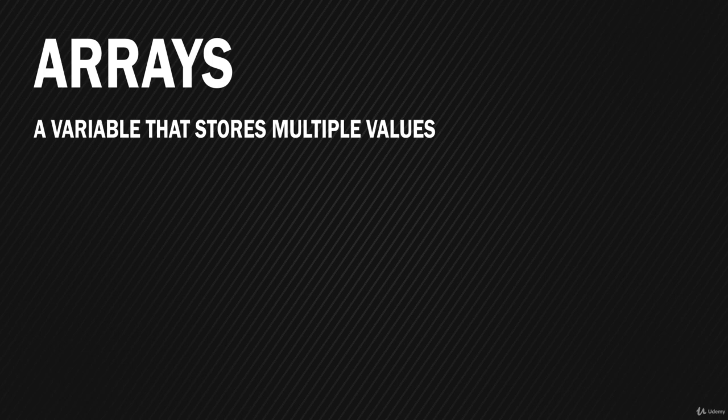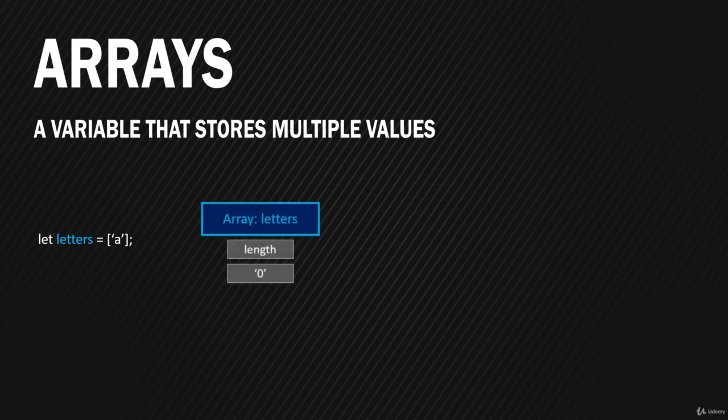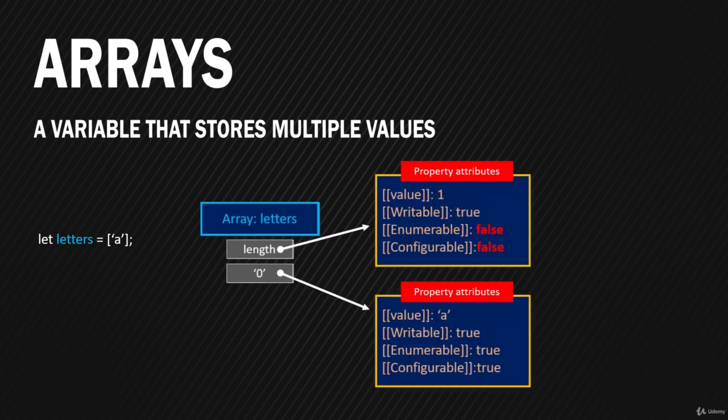So let's look at the array model. How does the engine treat an array? Where does this length property come from? Well, let's define an array that just holds one value, and that value is the letter A. So we've got an array. The array is called letters. It's got two properties, a length and a key, and the key starts at 0. And they point to property attributes. The length property has a value of 1, but its enumerable and configurable properties are set to false because this is inbuilt in JavaScript. We don't want to be messing this around and reconfiguring it. The key of 0 points to the value A, and that all has the default true values.